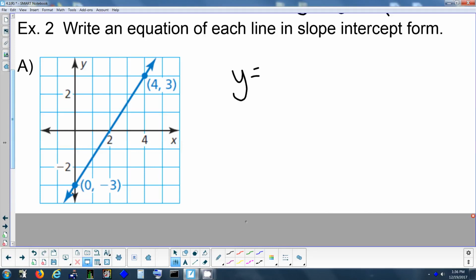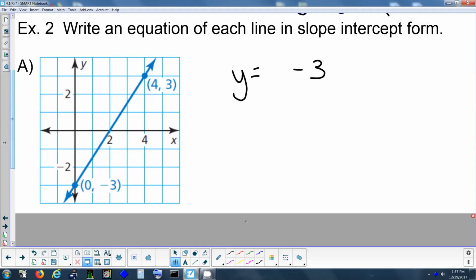Where does that blue line cross the y-axis? At what number? Look at it, Paige. -3. So I'm going to leave a little space. Why am I going to leave a little space right here? So you can fit the slope. Exactly. I'm going to fit the slope there. -3. Leave some space. Make sure you put that number at the end.